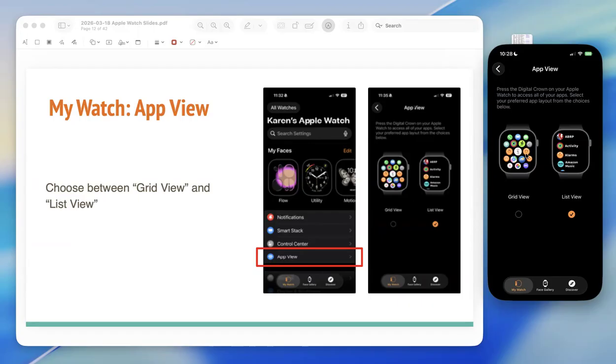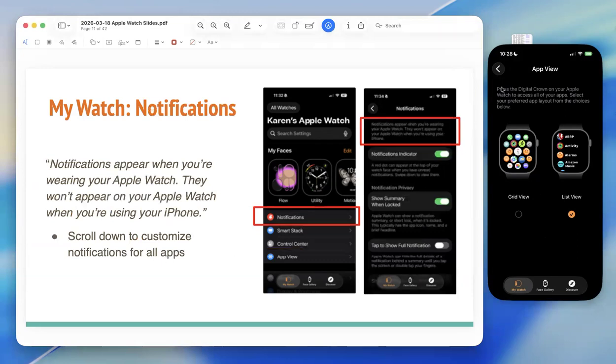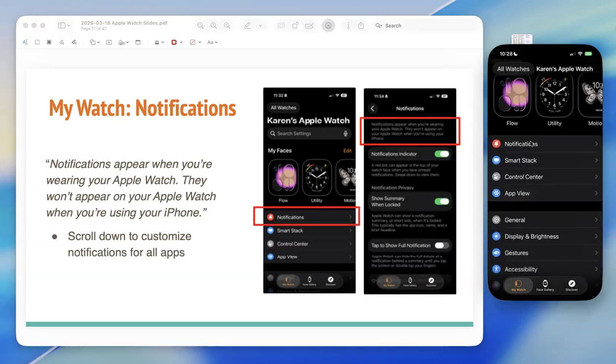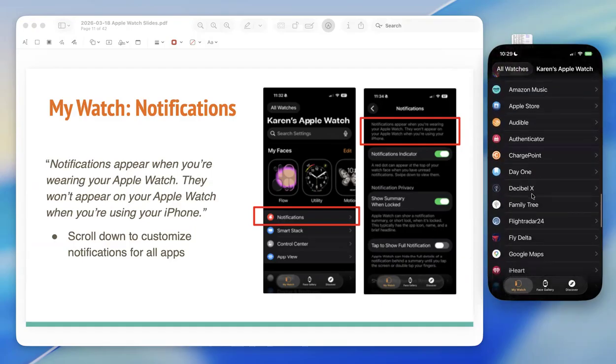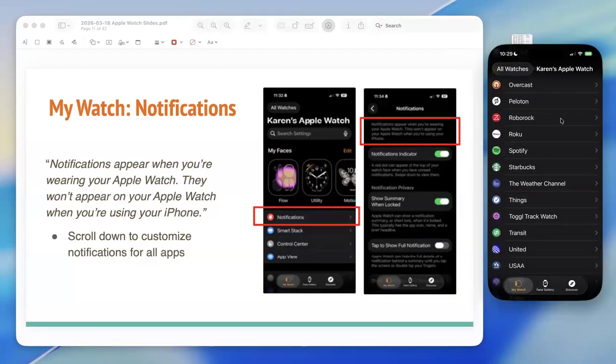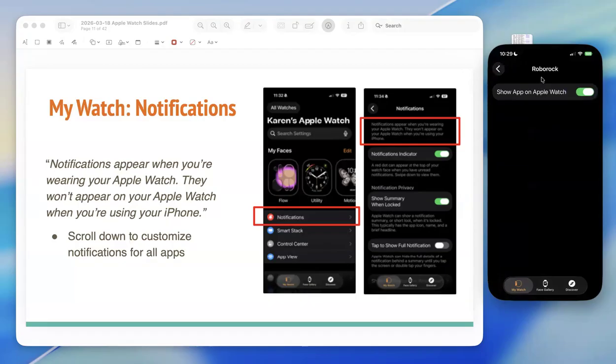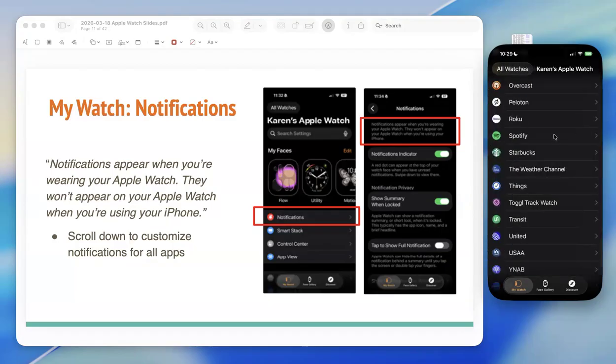Now, if you're seeing apps here that you think you're never going to use, you can go back to the notification screen, or you can actually uninstall the third-party app. So if you don't want your vacuum cleaner app involved with your watch, you can shut it off. And that way there's one less app appearing in that cloud or on your list.